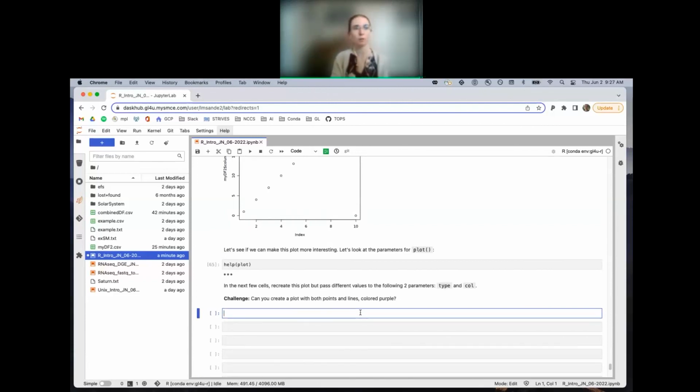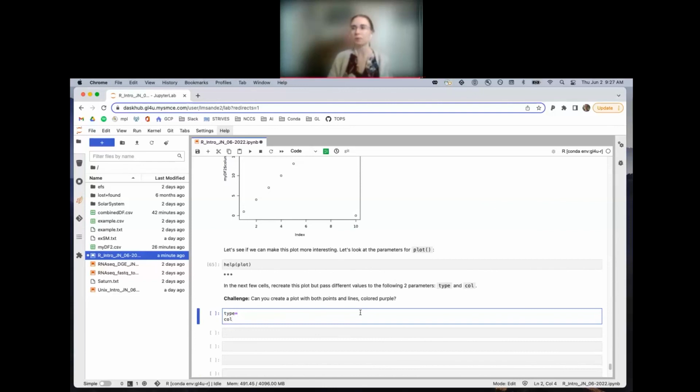The way you're going to want to do that is type equals the thing you want to set type equal to, or col equals the thing you want to set col equal to. Okay? So I'll give you a few minutes to work on this syntax.